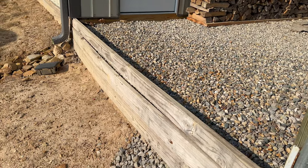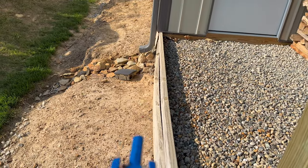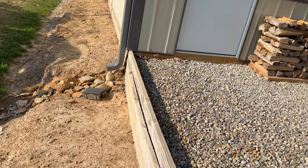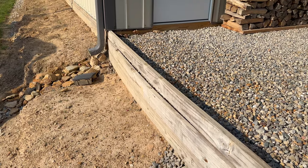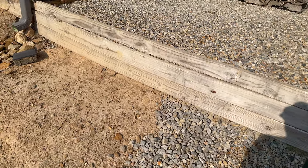So right here is what I'm talking about. If you can see, we got the top board there. It doesn't have any gravel against it, and it is not bowing. But all that gravel is forcing these two bottom boards to bow, as you can see. So we're going to dig that out and try to put some good bracing in there. So let's go ahead and get into it here, see what we can come up with.